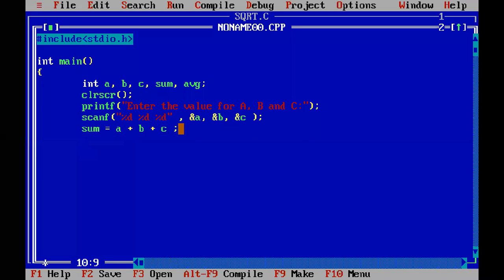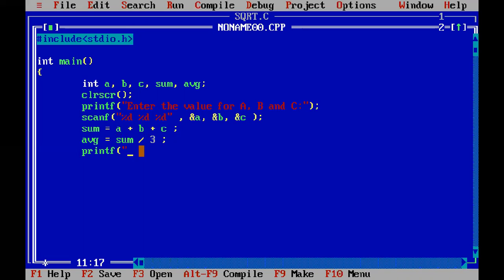Next, you want to calculate the average, AVG. Now to find the AVG, what you are supposed to do? You already have the total of a b c saved in sum, so you can directly use it. Sum divided by 3, because it depends on the number of items that you take. We have calculated the sum for 3 numbers, so here also it will be 3 only. Now you have obtained the sum using this formula. You have obtained the average using this formula. Now you are simply to display the output on the monitor screen.